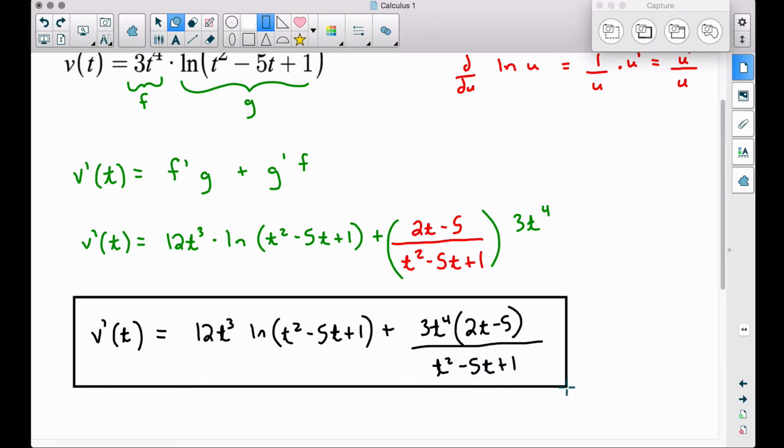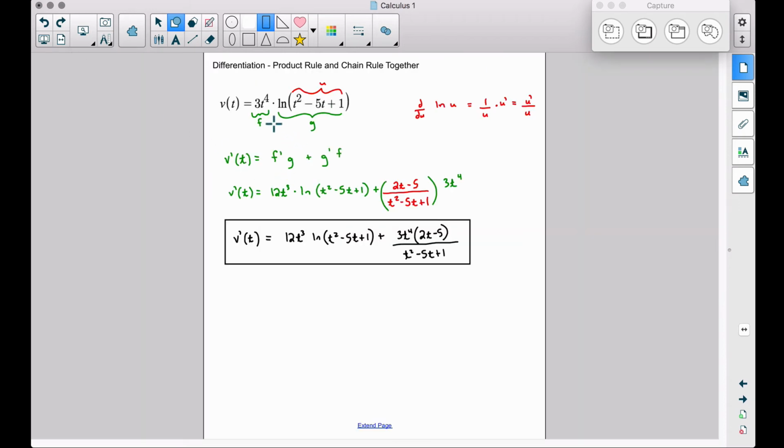So here's our derivative. Now there's not much you would probably actually do with this in a calculus class. Heaven forbid you have to set this thing equal to 0. I've mentioned that in previous videos about setting a derivative equal to 0 or some other number. That is coming soon.